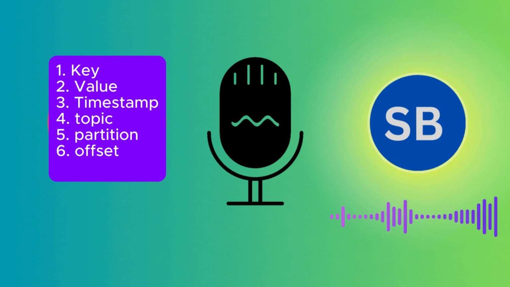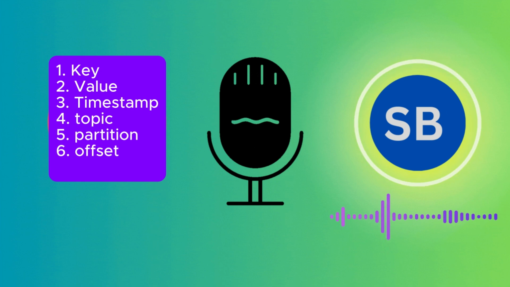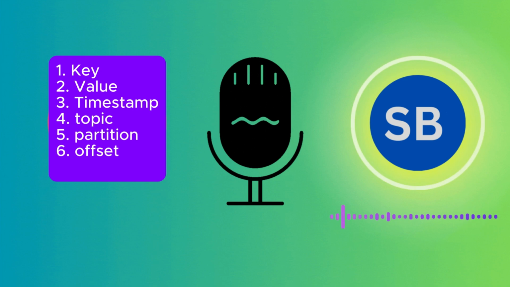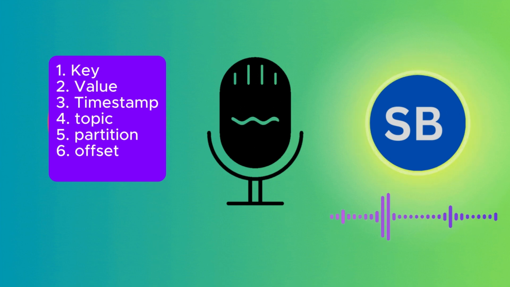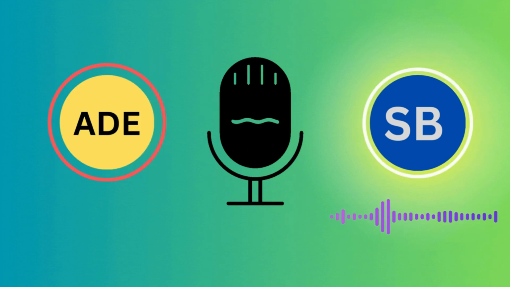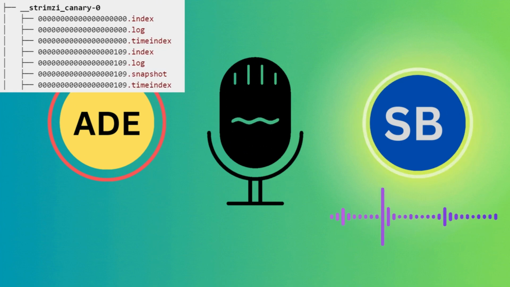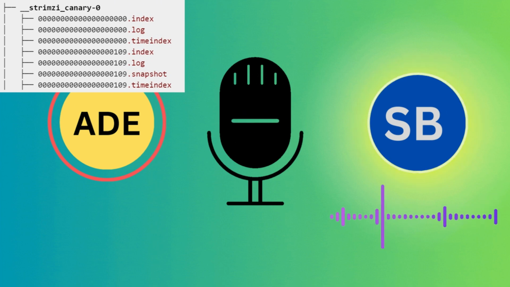And actually the topics will be divided into multiple partitions, and each partition will be divided into segments. The segments will be created, and a segment is a kind of file. All the records will get appended to that segment until it reaches the log segment byte limit. Once it reaches the limit, it will create a new file and then add the records to that new file. The name of this file will be the starting offset position dot log. So this is how the log segment file will be created.